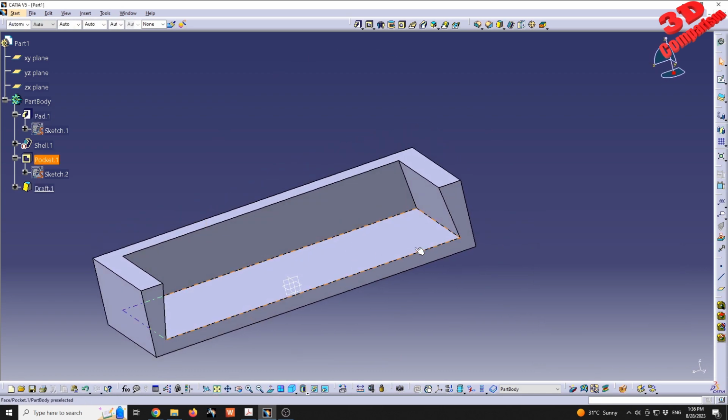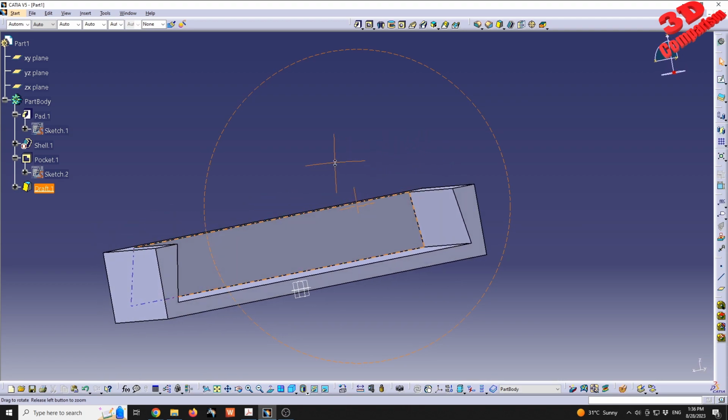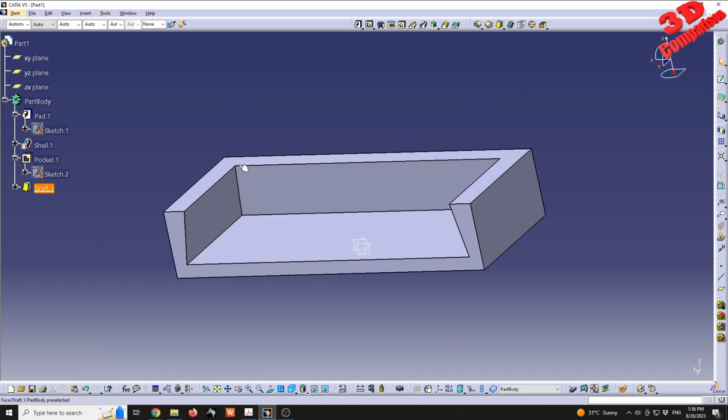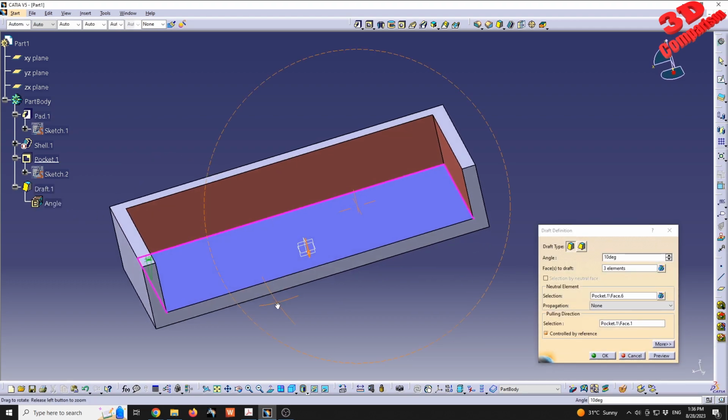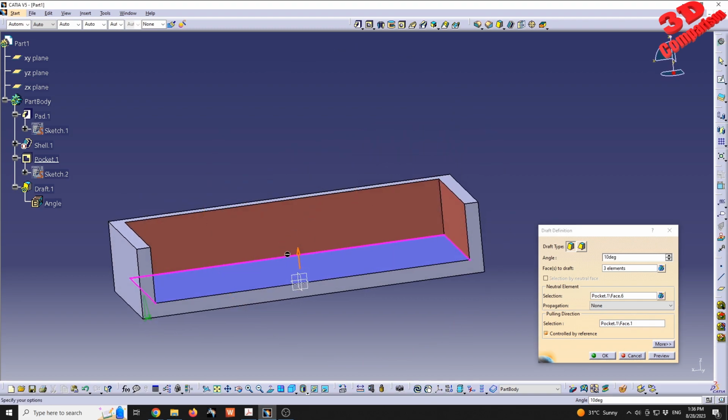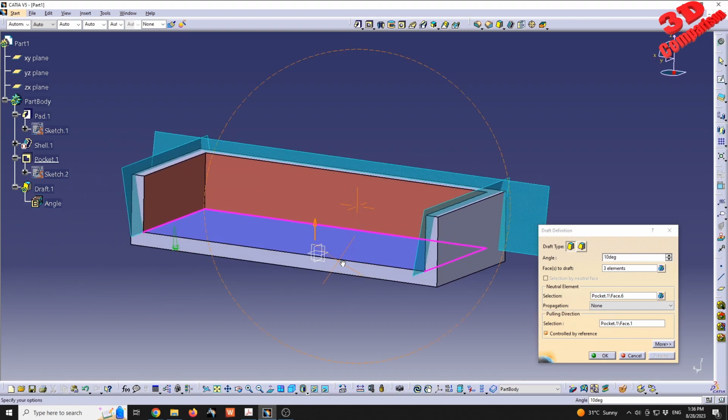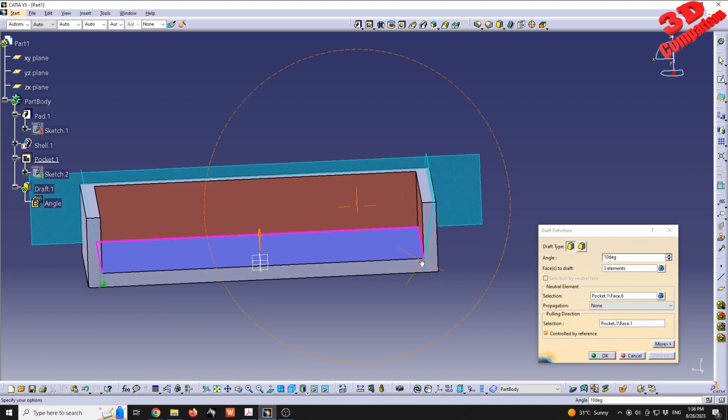So this will be, let's say, not intended for machining, as we have this negative draft over here. So we are gonna change that, and we have this arrow. So this will give us that drafting orientation. If I click on preview, we're gonna see that the newly drafted part will look like this.